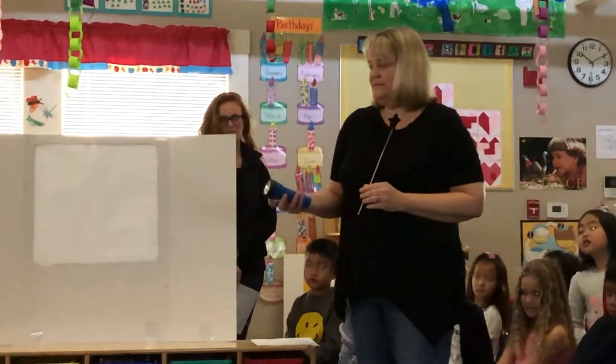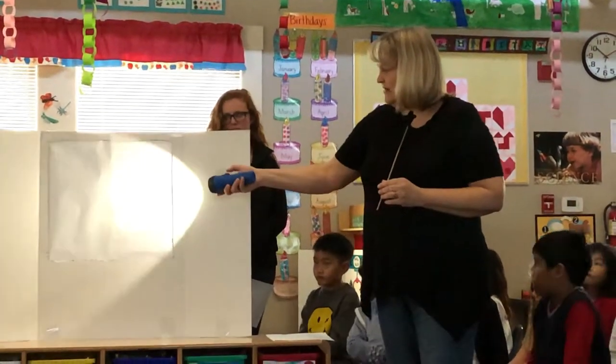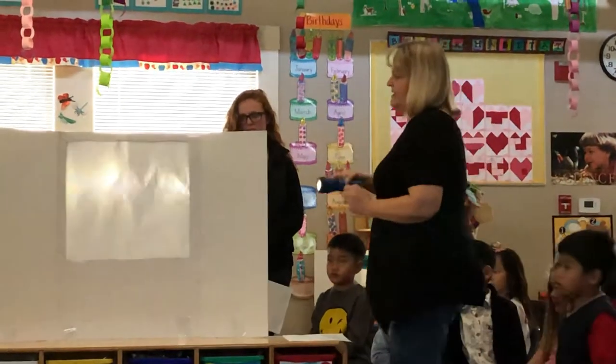A flashlight. So we're going to use a flashlight today. And the flashlight's going to shine right on the paper. And look at what happens.